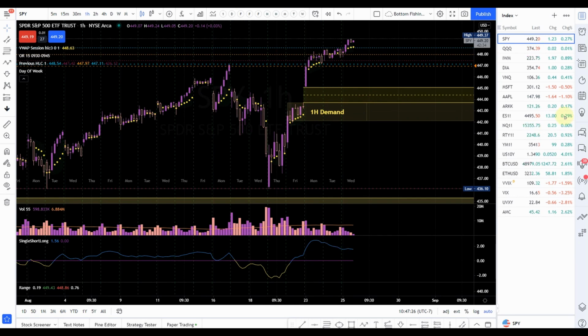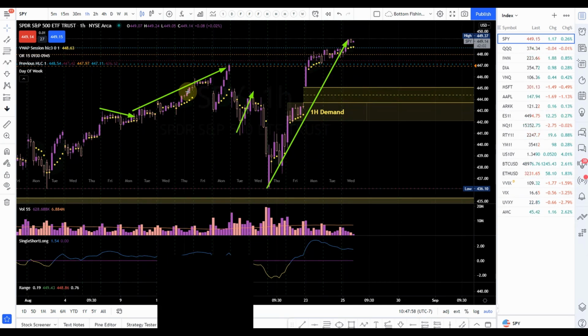So for now, I'm cautious. I'm not entering. Even if price continues to drive up and continues to make higher lows and higher highs, for me, this is just not a clean entry area. Down here, you would say, oh, you missed all this move. I'm okay missing all this move because when I enter, I get this move. When I enter, I get this move. So it's okay to miss this move because it does not fit my trading style.